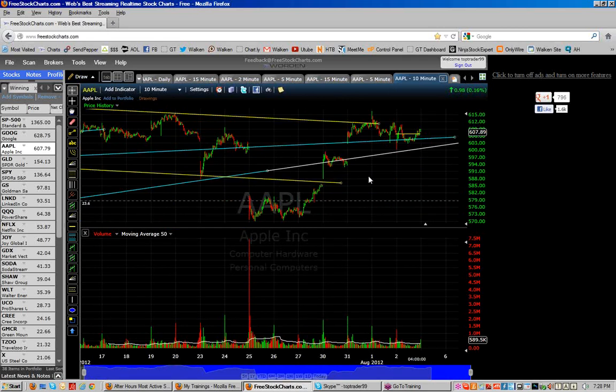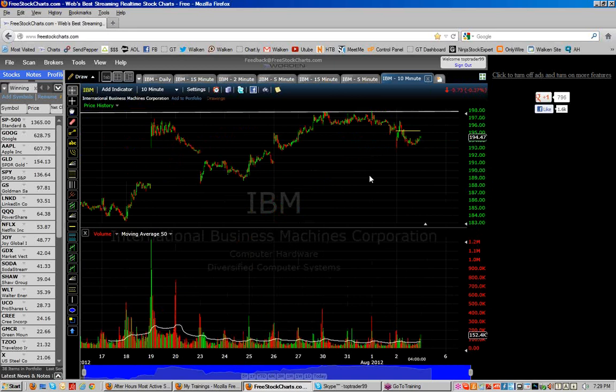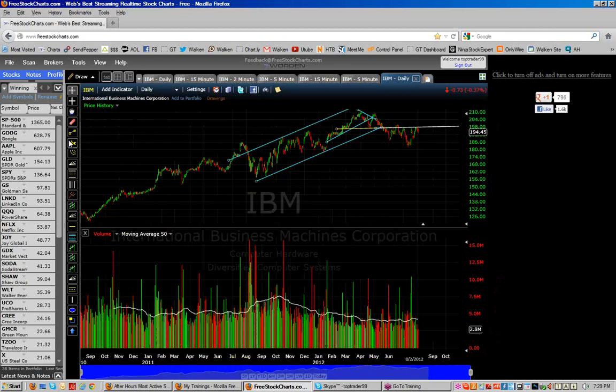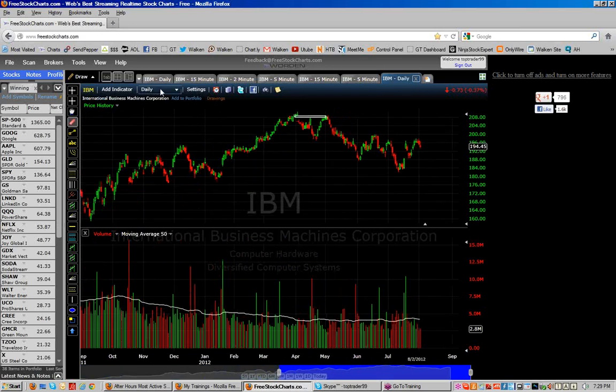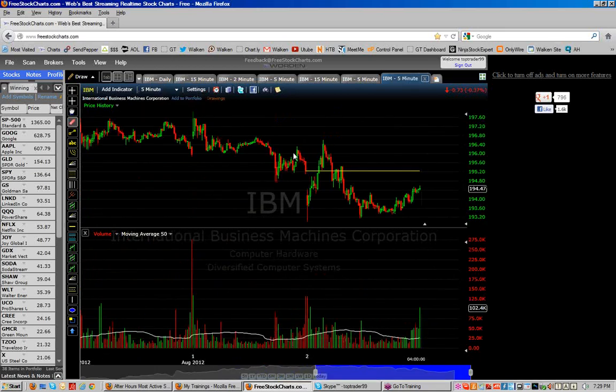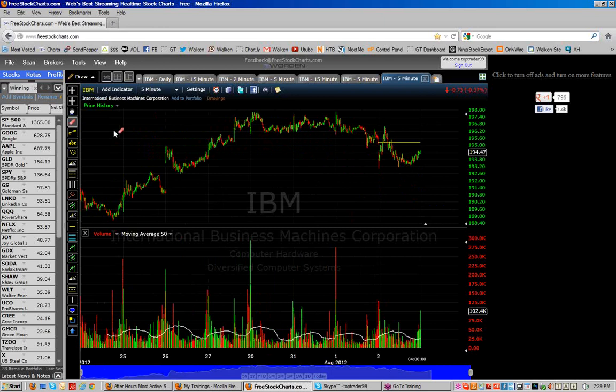And what this is doing, wait a minute, let's do something that I don't have a whole bunch of lines on. IBM. In fact, what I'm going to do is take this to a daily, and I'm going to get rid of all of the different little drawings that I have on here first. Boop, boop, boop. And that's daily, and we'll come down here to, oh, there's another one I see. Let's come in here to a 5 minutes just in case. And I don't see anything else that I have there.